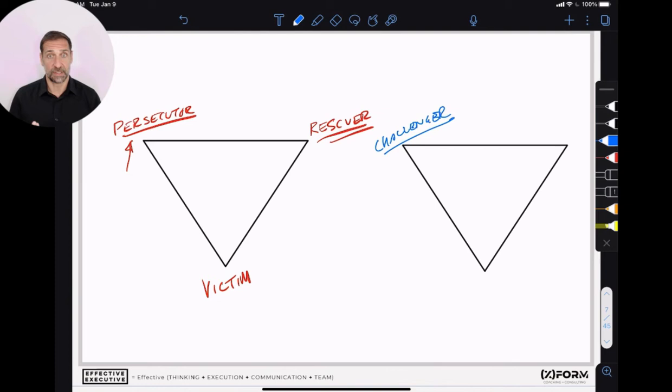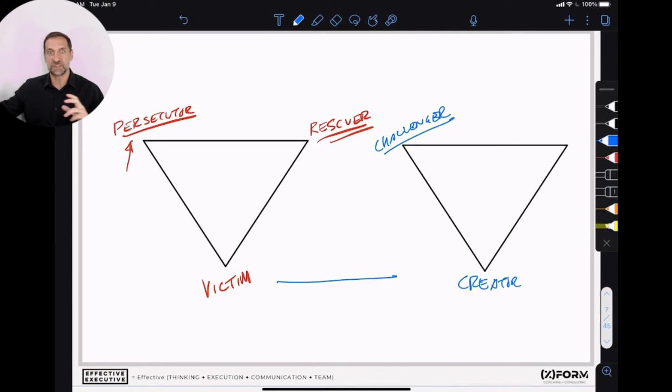Now the second role is moving from victim to a creator. The creator has, instead of hopelessness, a sort of sense of self-assurance. I can figure this out. There must be a way is the optimistic perspective they have, and they use equal parts creative thinking and resourcefulness. So there's the creative thinking of how might I do X and Y and Z, and the resourcefulness of where has this been achieved before? There must be some place that I can get a solution here.